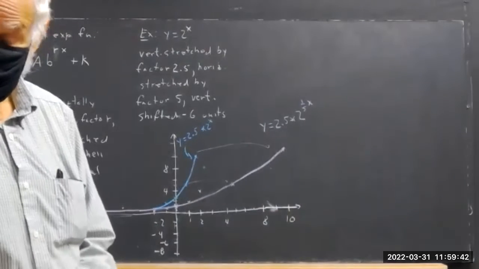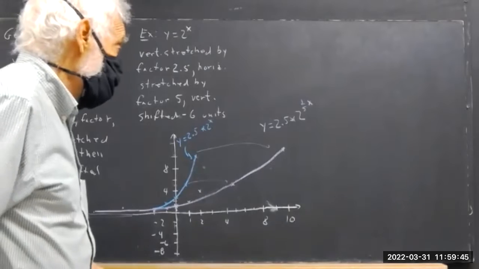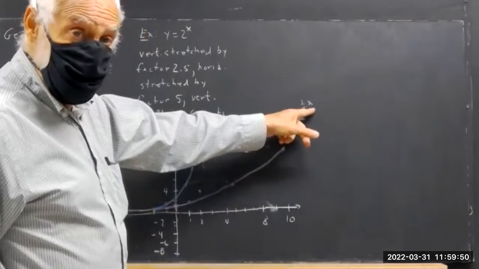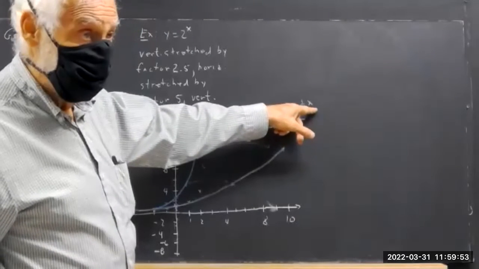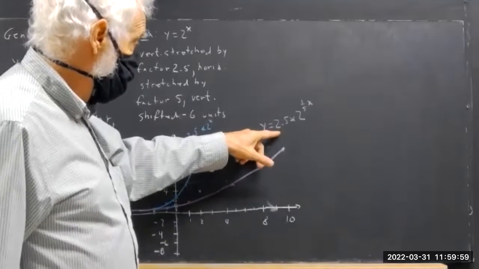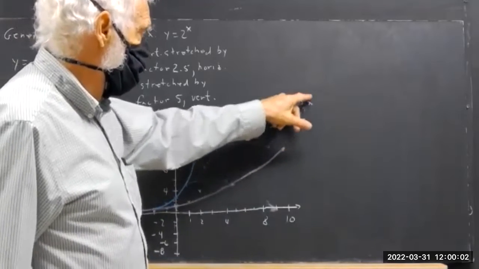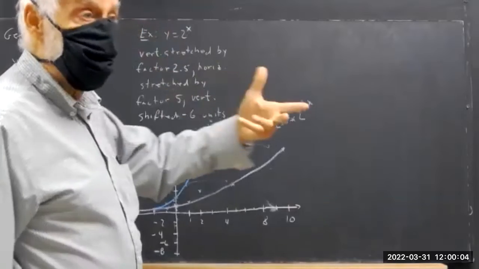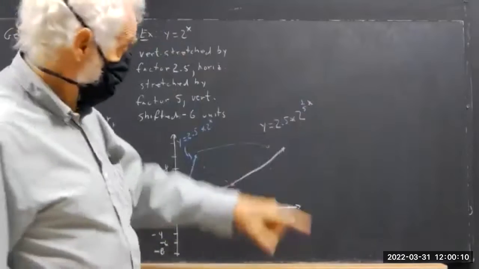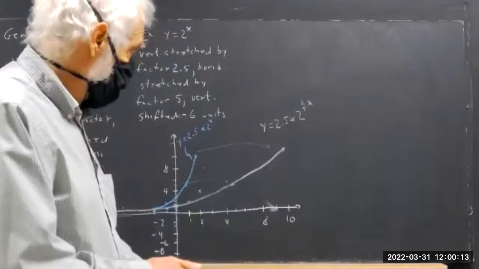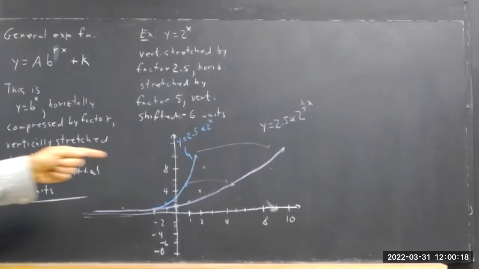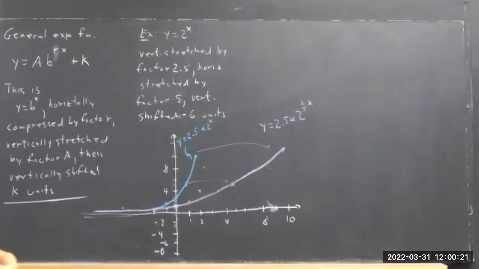Why 1/5? Well, just to see that it works, when x equals 10, 1/5 of x is 2, right? Okay, so when x equals 10, this should be 2 times 2 to the 1/5 x, which is 2 to the second, which is 4. Right? 2.5 times 4 is 10, so that works. So for one reason, it's 1/5 because it works. The other reason is that we're horizontally stretching this thing rather than compressing.